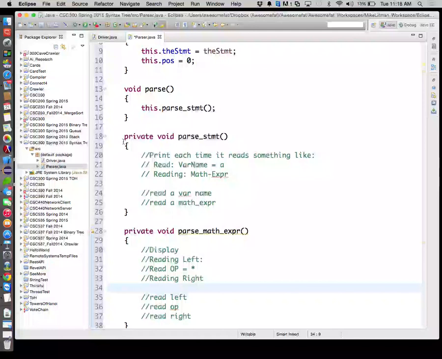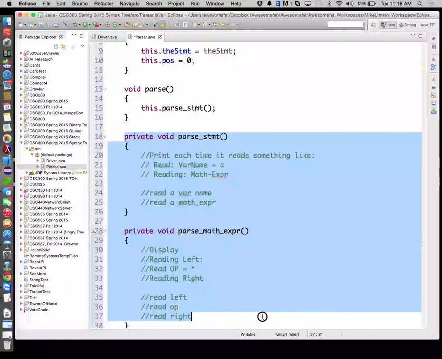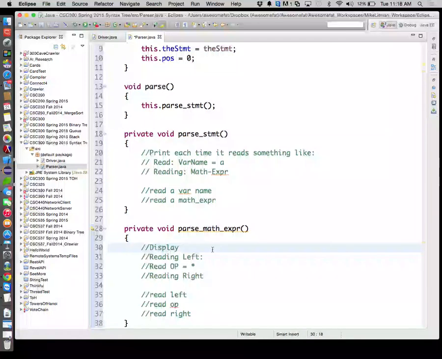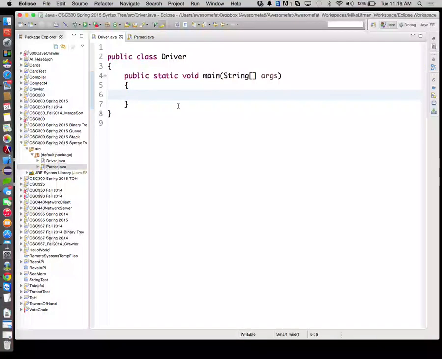So give us some sort, and you can deviate from this exact syntax if you want, but basically give us some sort of string-based output as to proving that you're walking through your string in a parse type way, reading in the different components that we're eventually going to put into the tree. Does that make sense?